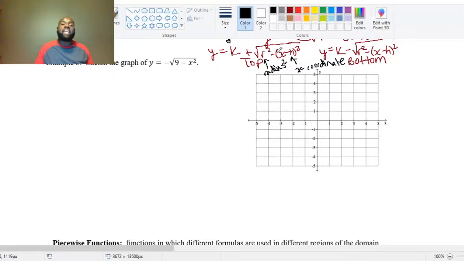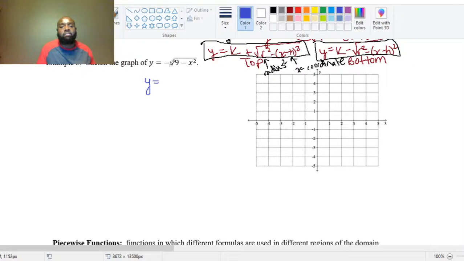Now, this equation doesn't have the full form of one of these two equations here. So I want you to look at this carefully. It has the form, but it doesn't have all of the pieces. For instance, there is no number in the place of k. So I'm going to try to write this to look like that equation there. So here I have no k, which means my k is 0. Now, if this is a plus sign before my square root, then I know I have the top half of a circle. If it's a minus before my square root, I know I have the bottom half. Well, there's a minus in front of my square root, so I have that there.